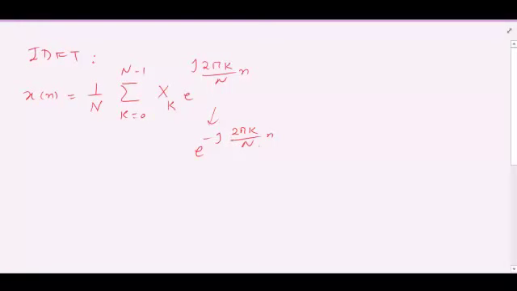The only difference is that the constant block is going to be different for DFT and IDFT.